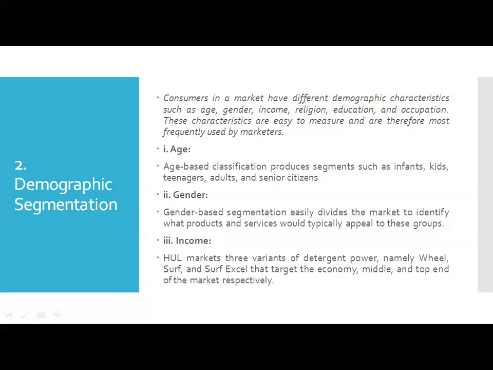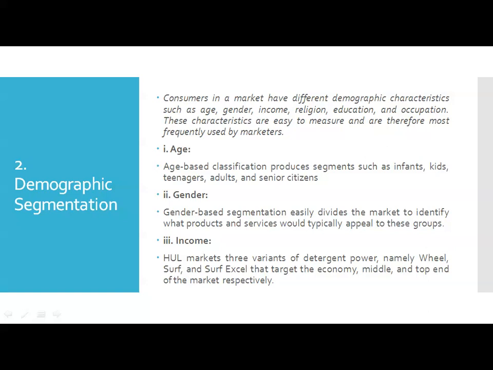Next is income. It is one of the critical determinants of consumer behavior. Customer segmentation based on income categories is useful in gaining insights about what kind of products are likely to be consumed. For instance, income influences people's decisions about transportation, that is, whether they are going to use a cycle, moped, motorcycle, economy car, or luxury car. Marketers thus cater to different income groups by appropriately designing their products and services.